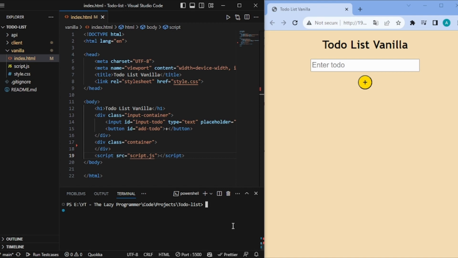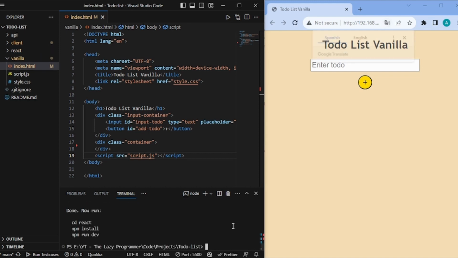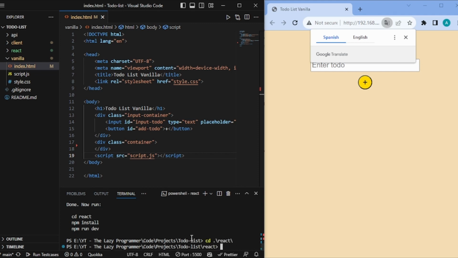To do that, in the console, I will write npm create vite@latest. Now it will take some time and start asking me some questions. The first question is, what is my project name? Let's name it React. And now I have to choose the option of React and I will choose the language of JavaScript. Now it is asking me to go inside the React folder, and then we have to do npm install.